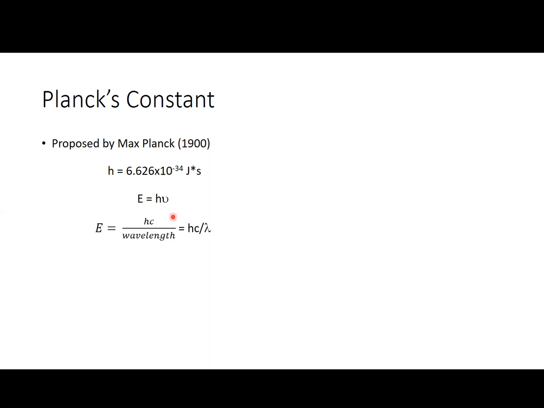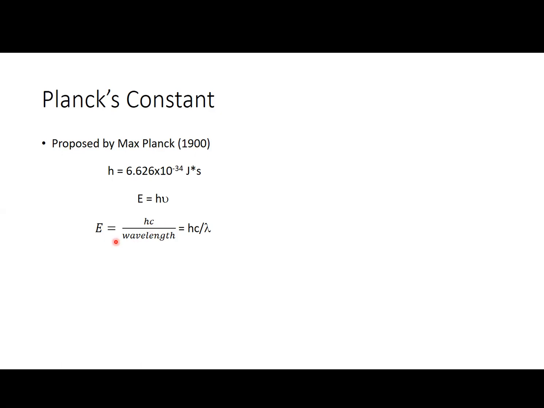This frequency is also in the wavelength equation, so lambda times nu equals c. I can solve this for nu, plug it in, and now I have a new equation. The energy of a wave is equal to h times c over wavelength. So there are two equations here that'll do the same work for us. If I only know the wavelength, that will get me the energy. And these two are constants. H is Planck's constant, c is the speed of light.